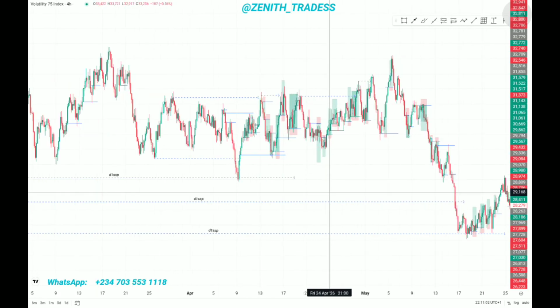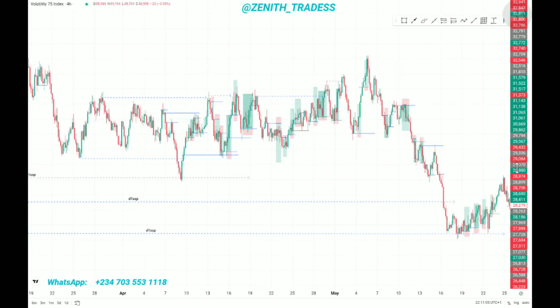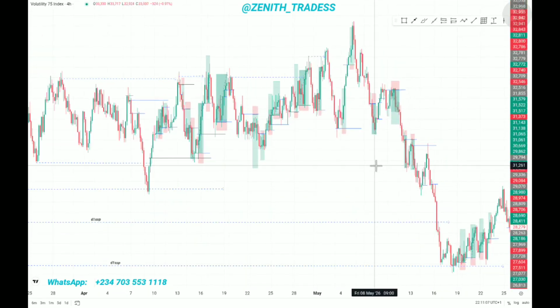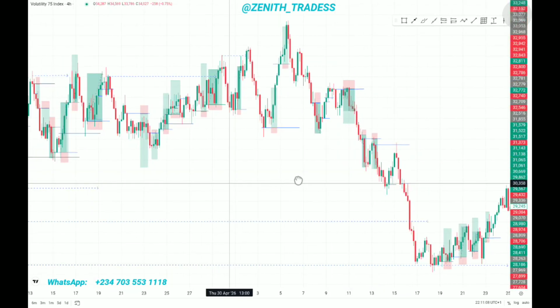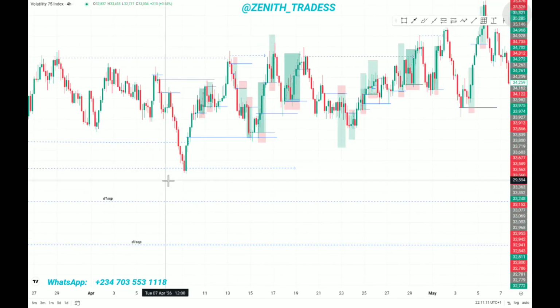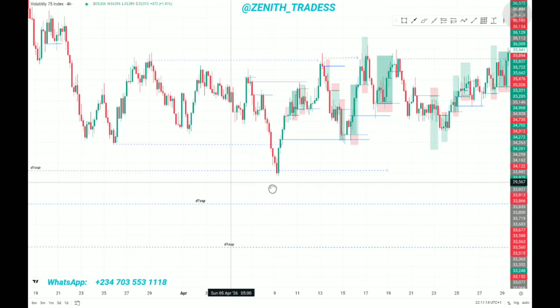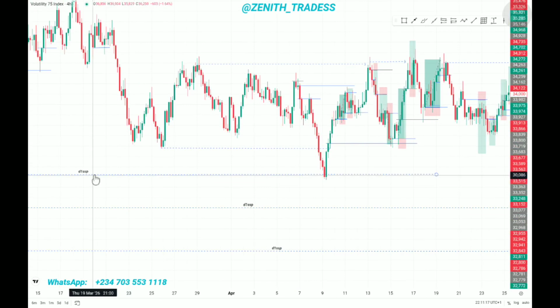Let's start our analysis from where we have these tools placed on the opening prices. So let's start from here. Since price finds support here, this place is a major strong low. It is a daily support. You can see I've marked it before, daily support.